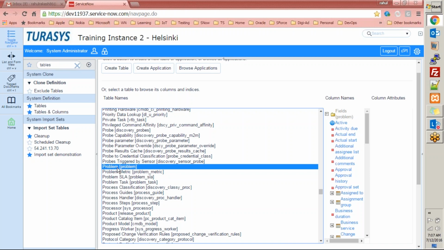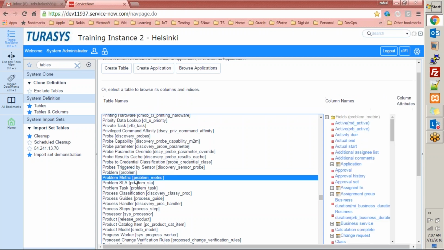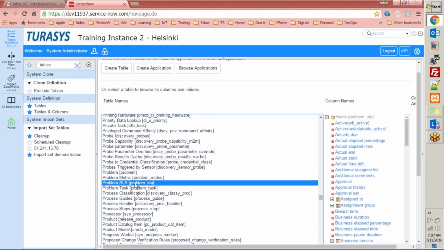Most of the important tables that relate to problem application are the problem table itself, the problem matrix, and problem SLA, like we talked yesterday, service level agreement. Yesterday we talked about service level agreement for the incident application. Now we are talking about problem application, so it's the same service level agreement, but with a different application, right?